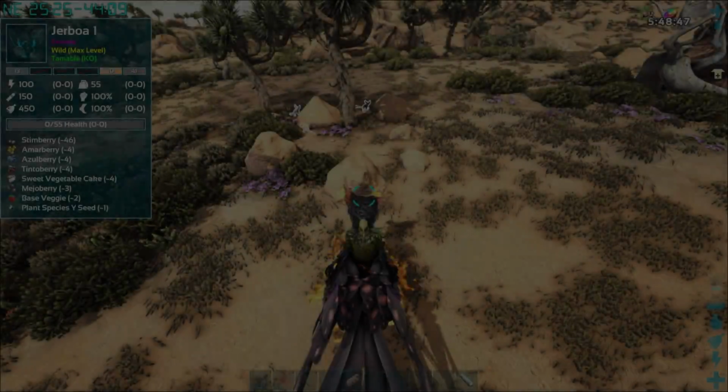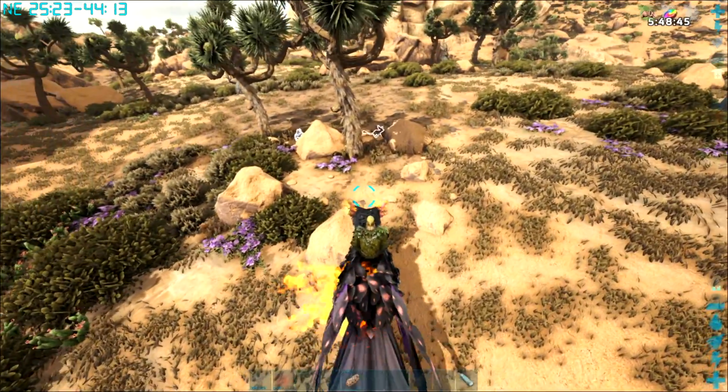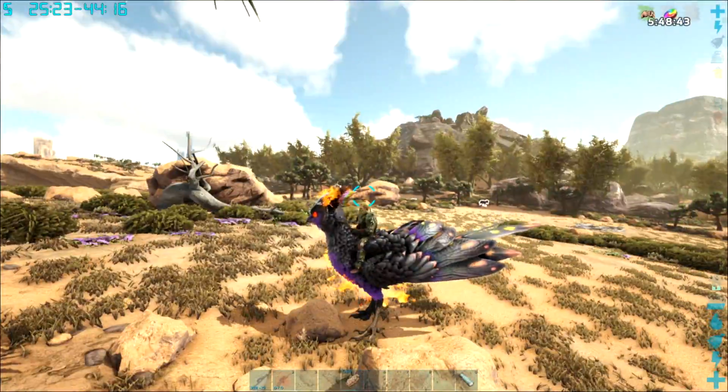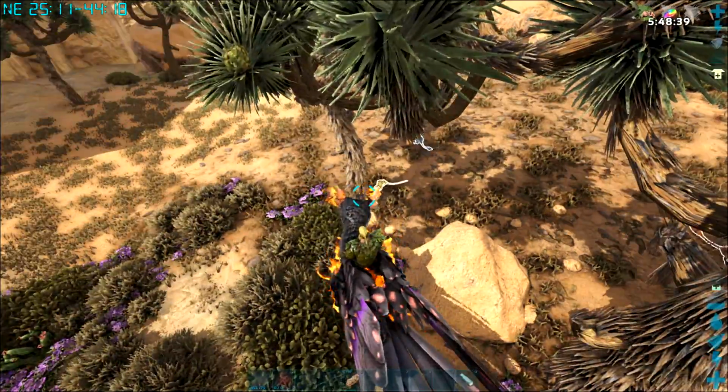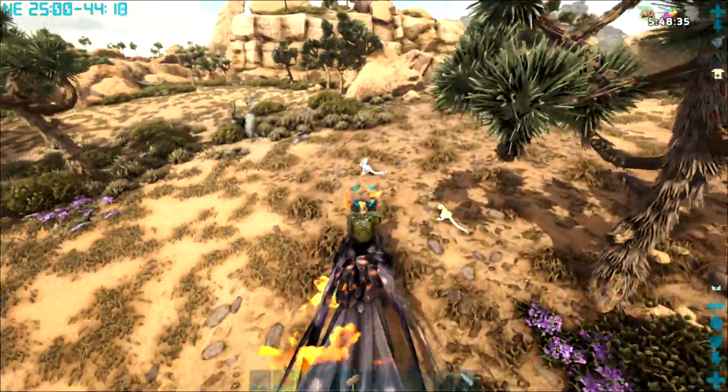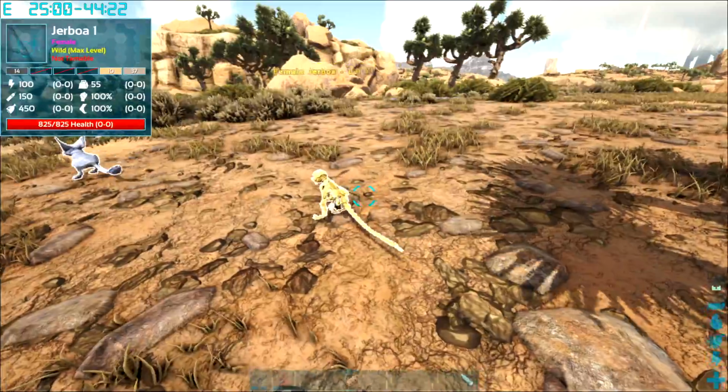Right then, so I'm on the hunt, I'm collecting stuff. Yeah, so we were struggling for bones yesterday, but it's these guys. So on Scorched, we've got these little bony jaboas. So that one, look.